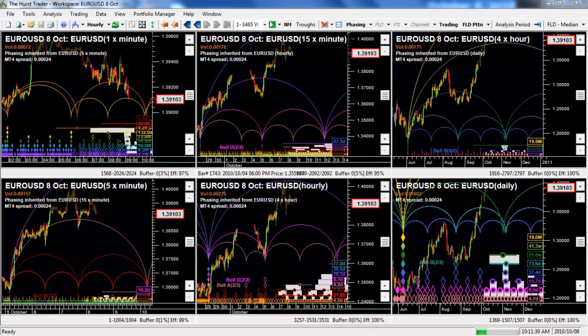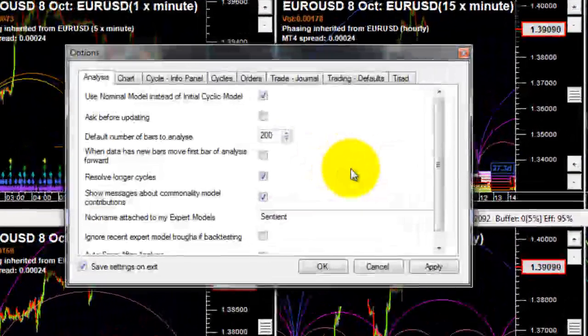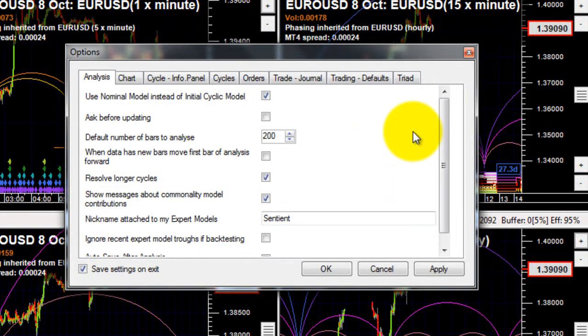Before we get started with that, there are a few things that you need to set up in Sentient Trader before you start working with intraday charts. Go to Tools, then Options, and there are a few things that we need to adjust in these settings. First of all, on the Analysis tab, there is a setting Ask Before Updating. You should deselect that, because an intraday chart will update every minute if it's a 1 minute chart, and you do not want to be replying to messages every minute saying, yes, please go ahead and update my chart. So you need to make sure that that is deselected. Otherwise you will be bothered with so many messages that it becomes tedious. So you should deselect Ask Before Updating.